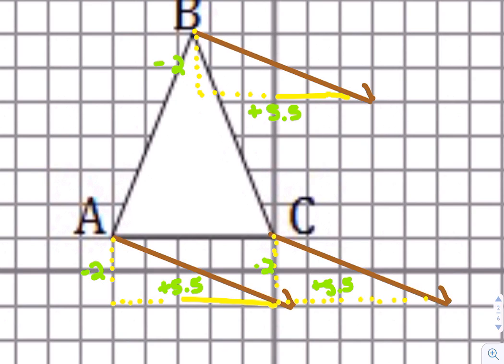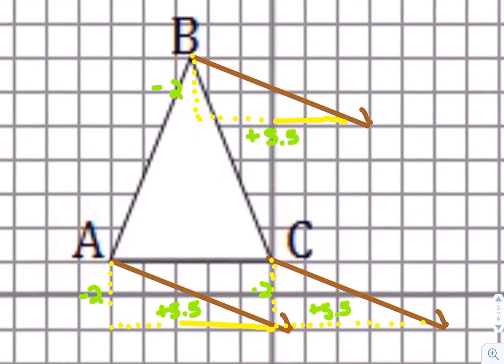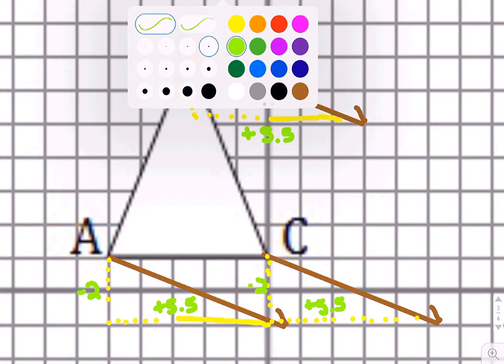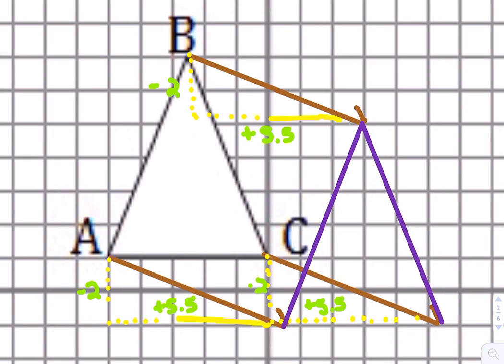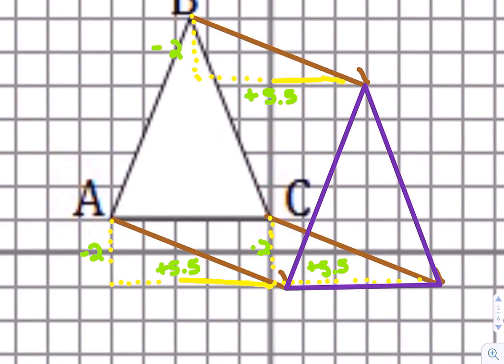But we can also feed these into the Pythagorean theorem and confirm that these brown vectors are all the same length. Now we don't have to do that right now, but I'm just saying we could. Since we're moving all the points the same way, the resulting triangle, if I connect these new values by the vertices and label them A prime, B prime, C prime, is our new triangle.